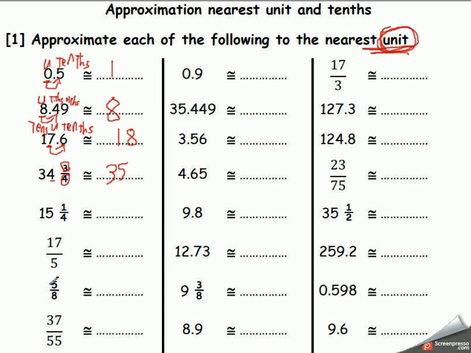Next example. What I can do is convert it to a decimal, or see whether the numerator is greater than half of the denominator or not. 1: what's half of 4? This is 2. Is 1 greater than 2? No, 1 is less than 2. So I consider the previous digit weak, so I will write 5 again and write 1 again.